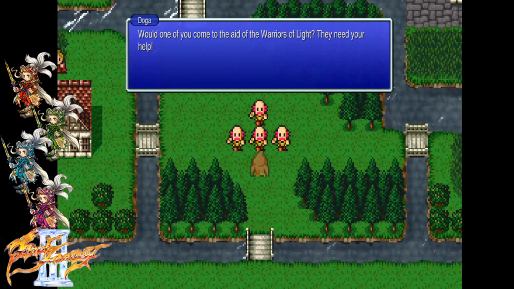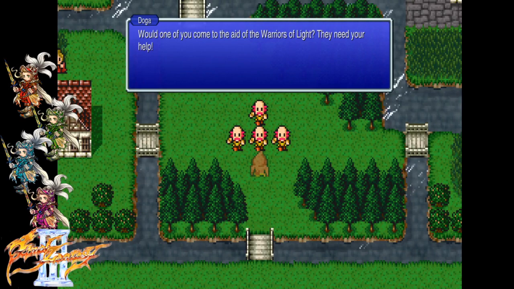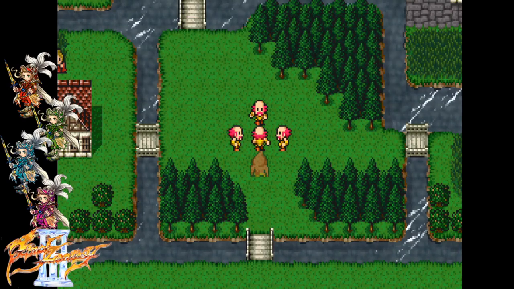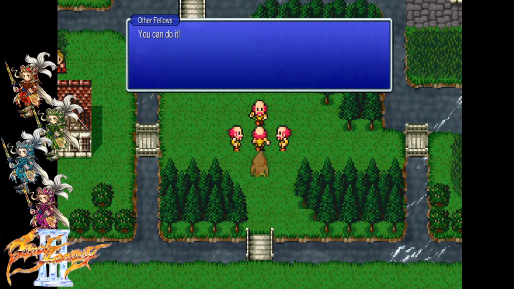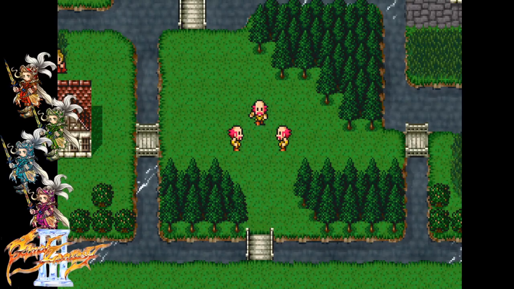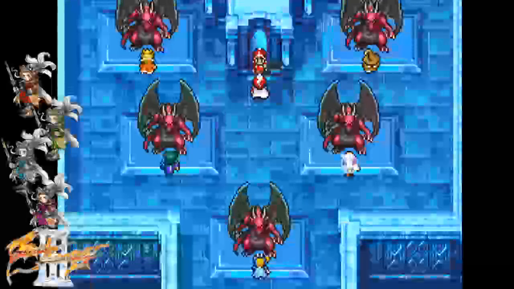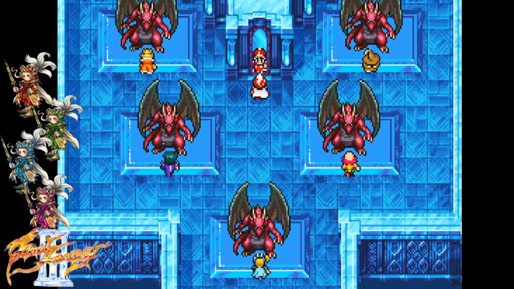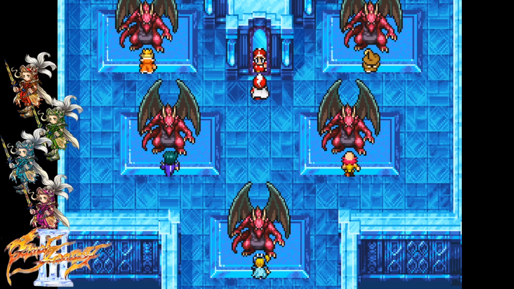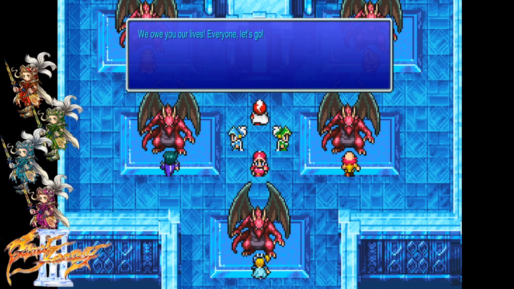Would one of you come to aid the Warriors of Light? They need your help. Finally, now's our chance to be the heroes. I'll go. Lead on. You can do it. Of course I can. And that makes five. Saur, Ultra J, Werewolf, Concat. Quick, we'll hold off the Wyverns. You must change the fate of this world. We owe you our lives. Everyone, let's go.